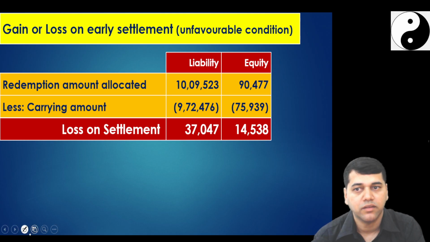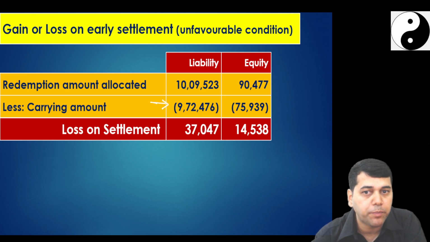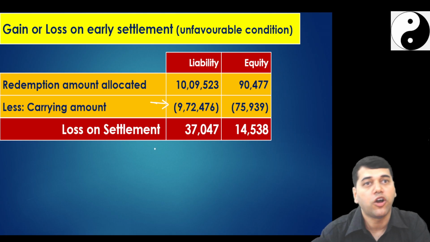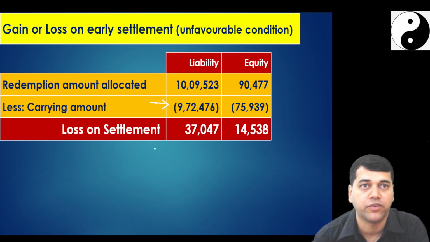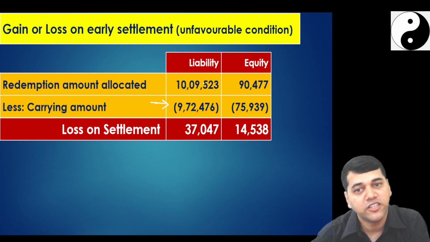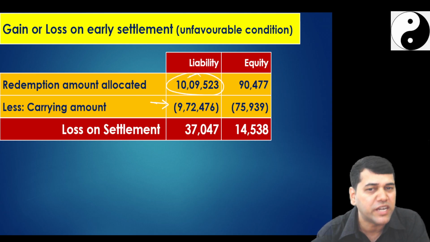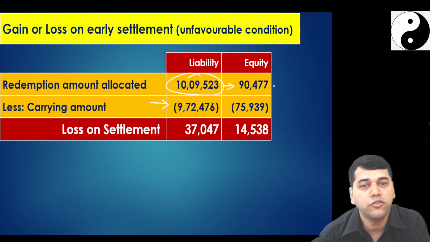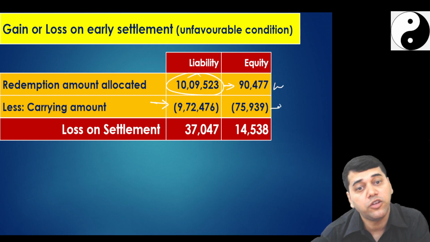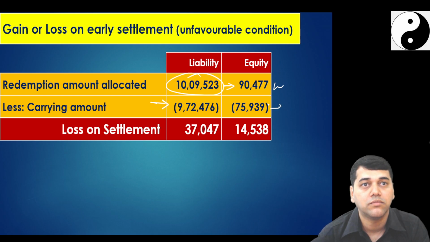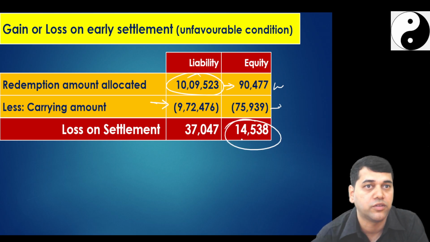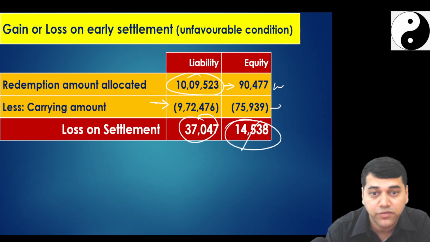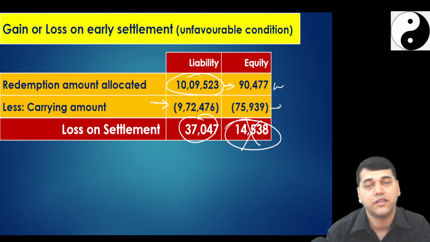The meaning is that right now you should have paid the present value of the future cash flows. Instead, you offered more than that so that they will accept your offer. Out of that, this much portion went to the liability, because if I look at the fair value, this is the fair value. So I paid more than the fair value. This is your total loss. This was your previously recognized income. Now you ended up paying 14,000 more. But the standard says recognize only the loss of this, not of this. Equity will remain in equity.